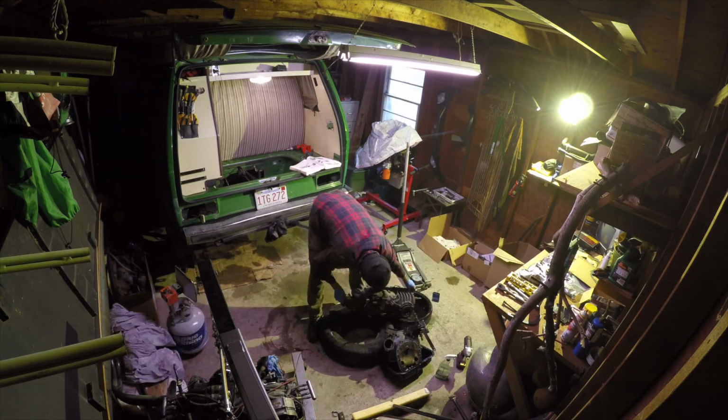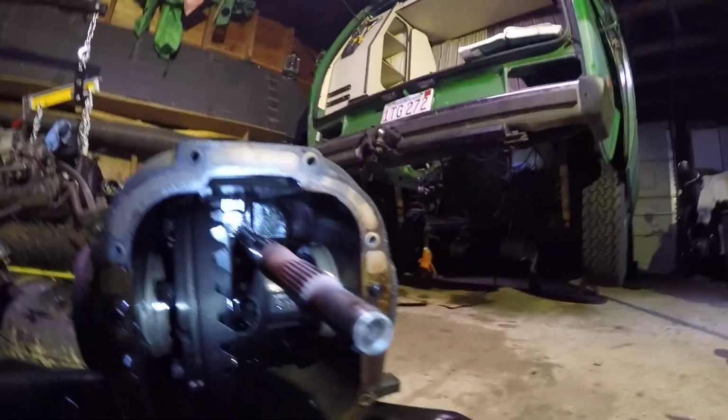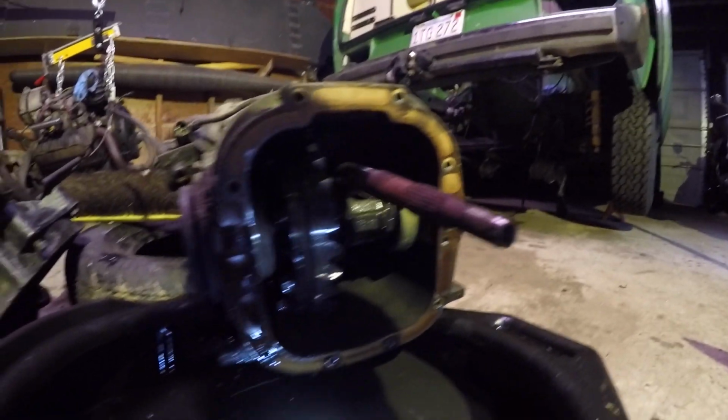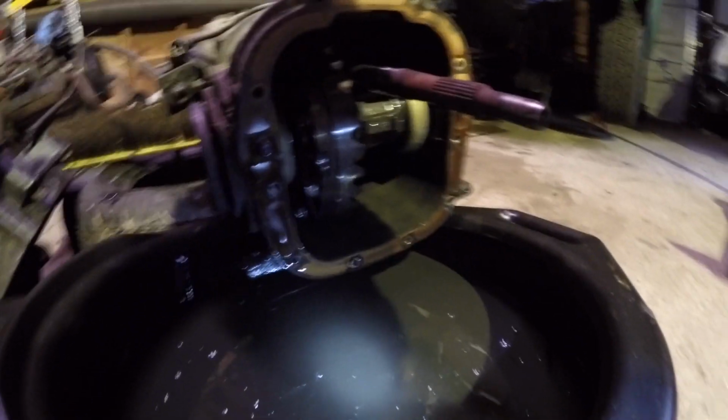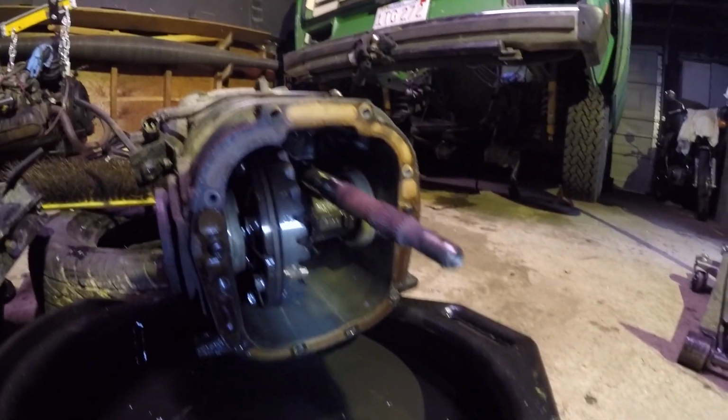Okay, so I pulled the bell housing, well, the case of the transmission off, whatever it's called, to replace the input shaft. And I'm draining out the previous fluid, which I changed about a year ago, and it looks to be in very good shape.